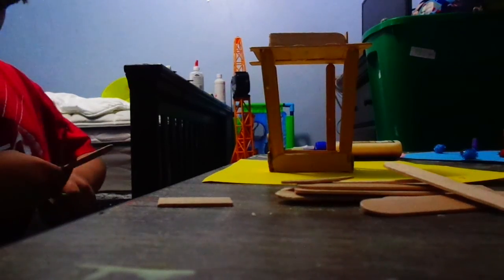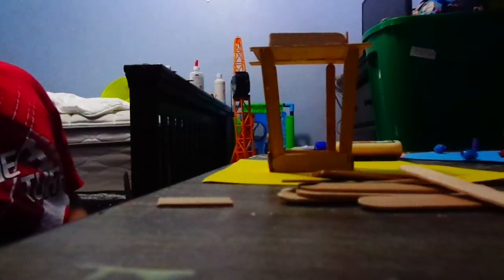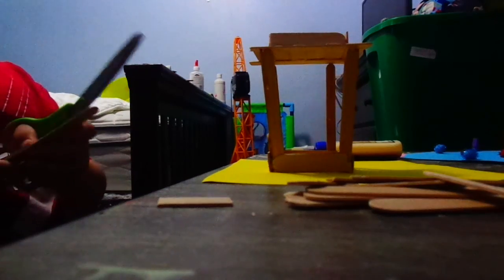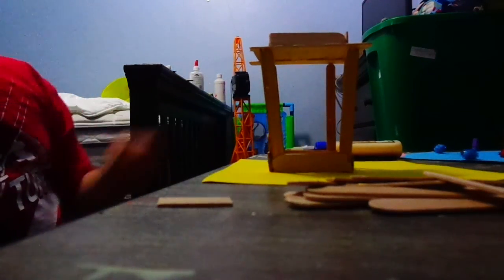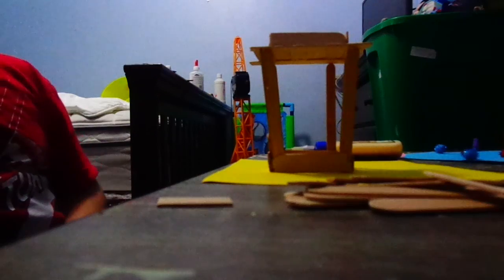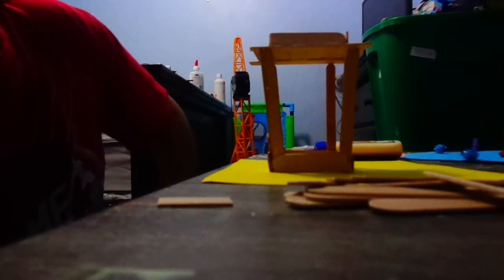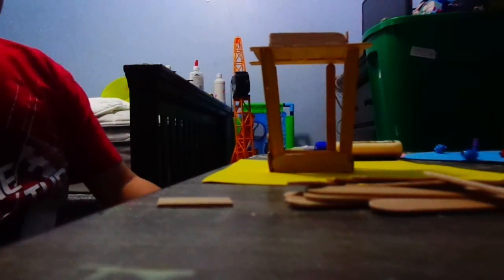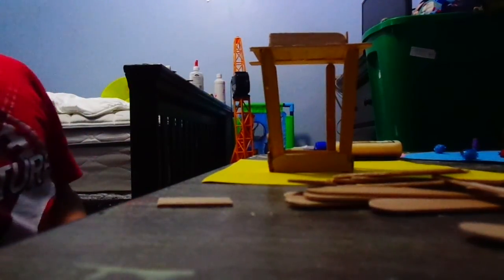Glue stick will not work for this. Okay. You can use hot glue, but you should at least be nine or ten. Sometimes you wonder why you'd use a hot glue gun, so you're more like fifteen or something. See that? That thing just jumped right off the table.